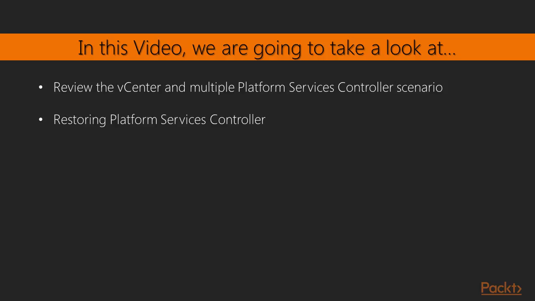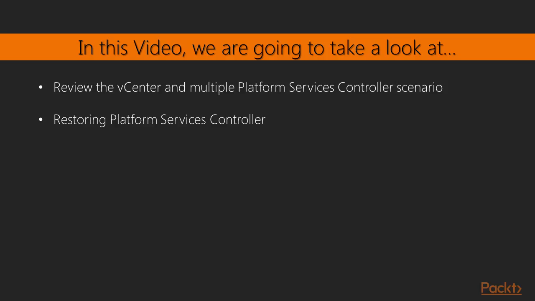I will initially start with a platform services controller that is implemented for the pactpub.local SSO domain and also for the pactpub-hq site. I will then show you the installation of a second platform services controller into the same SSO domain, pactpub.local, and for the same site as well, pactpub-hq. After that, I will install a vCenter. I will call it NSX vCenter, and that vCenter will utilize those two platform services controllers that we have implemented.